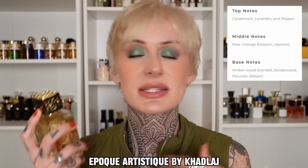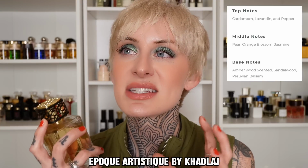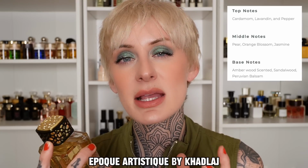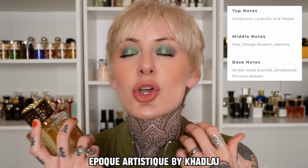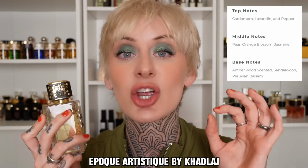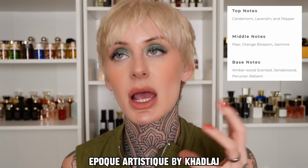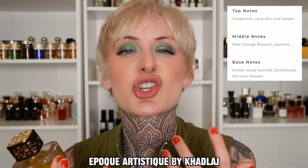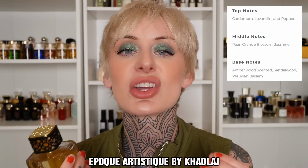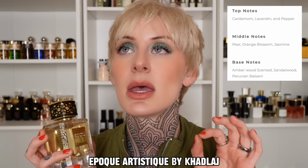a cardamom, a black pepper that's giving it that same spicy, warming, aromatic quality, but this one centers more around a vanilla amber and tonka bean that feels light but enveloping and warming, creamy and soothing and decadent. This is a beautiful, incredibly well done fragrance. I think upon first spray, this comes off a little bit more masculine, but as it dries down, that warmth, that toasted quality comes through, and that vanilla sweetens up on the skin, making this such a beautiful fragrance. So even if you don't typically go for a little bit more masculine fragrances, please give this one a go.